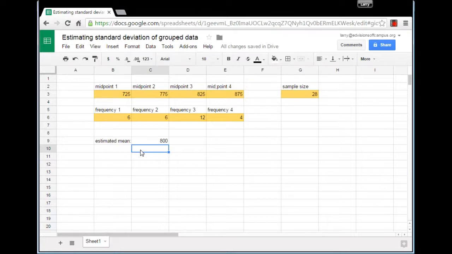So let's start calculating the estimated standard deviation. And let's do this in steps. The first step here is we're going to subtract the mean from each of these values and then square those values. So let's do that. We'll call this subtract mean and square. And we'll put each of those in here. So the first one is going to be this guy minus the mean. And then we should put this in parentheses. And we can put this to the second power. I think this will work. And then let's go ahead and do that for the next ones as well.